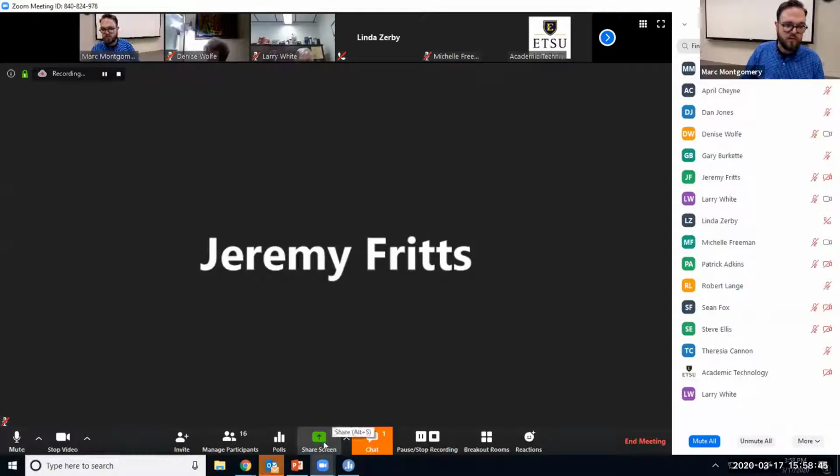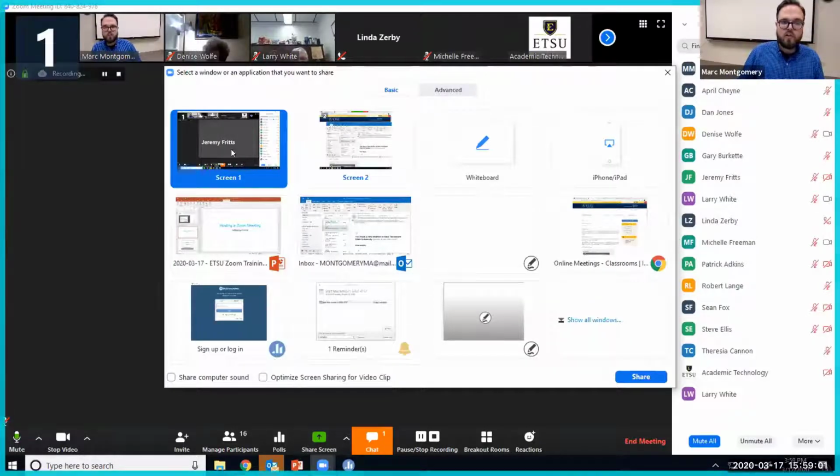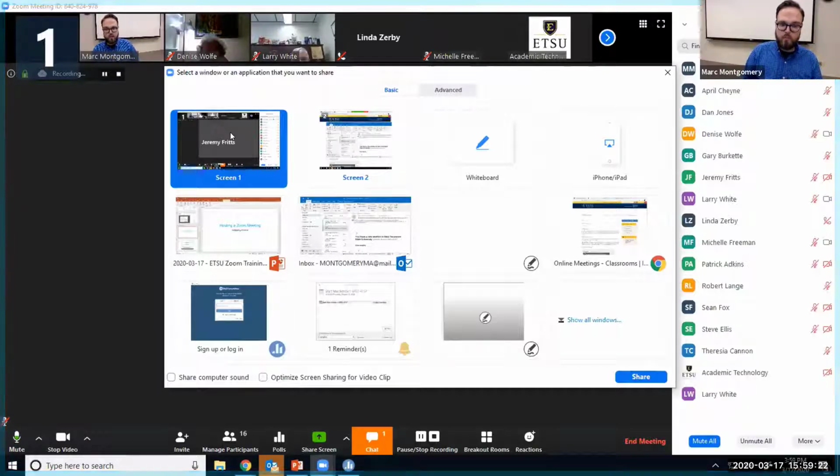This share screen button is very important. So if you have a PowerPoint you want to give, if you want to show a YouTube video or anything like that, you're going to need this green share screen button. So when I share screen, it gives me lots of options. There's really only one or two that we'd like for you to focus on, the one in the top left, screen one. So when I choose screen one, that means anything on this screen, this is the screen that I'm currently sharing right now. Everything on there, everyone else in the meeting can see. Now that includes my email that I have up.